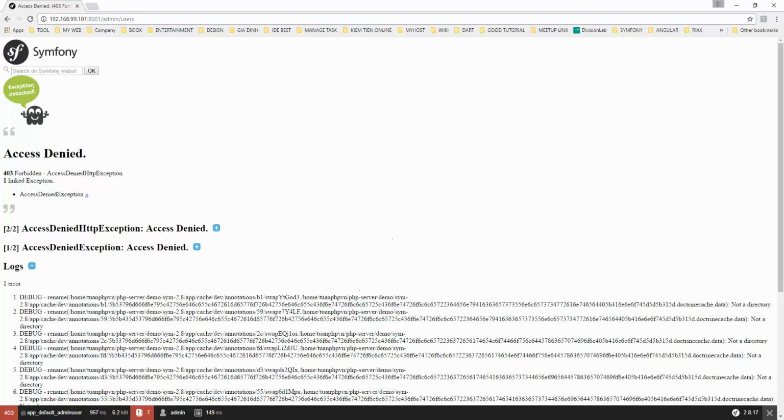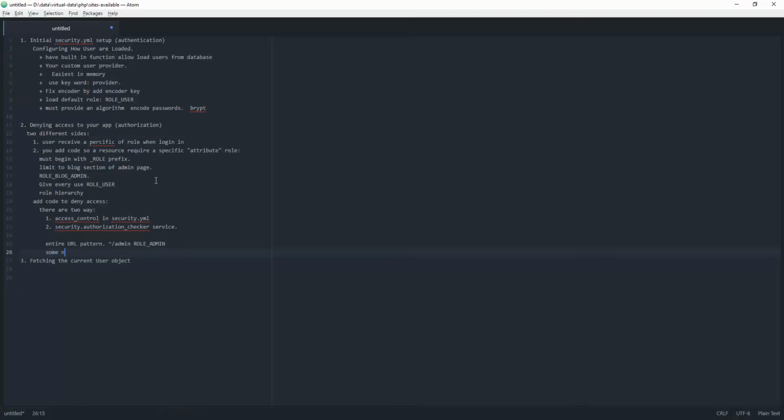Some notes about the patterns in the access control.